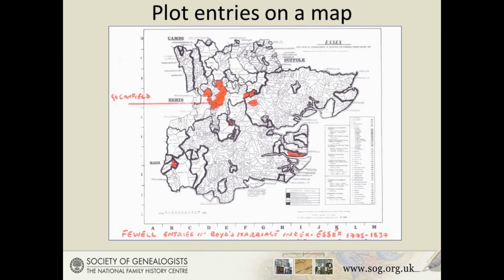We then plotted these entries onto a map. You can use sophisticated map distribution software to do this, but I'm quite good at old-fashioned colouring in. As you can see, there was a small cluster of parishes where the marriages occurred, suggesting to me that the name might be quite common there, and narrowing down considerably the number of potential parishes to search and original registers to look at. I'm glad to say we found an entry in the registers of Great Canfield in Essex for a Francis, son of Mary Fewell, baptised in that parish.